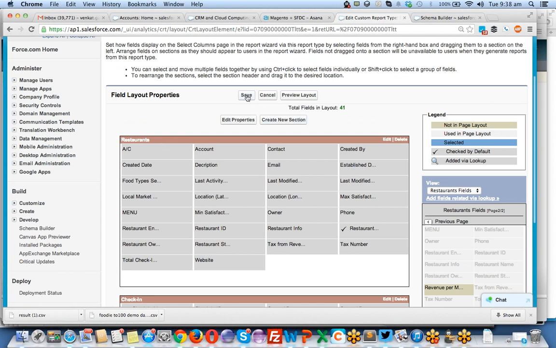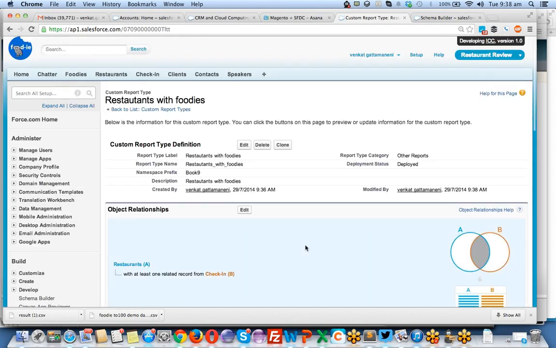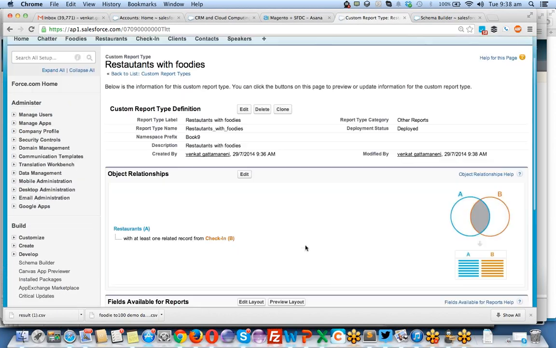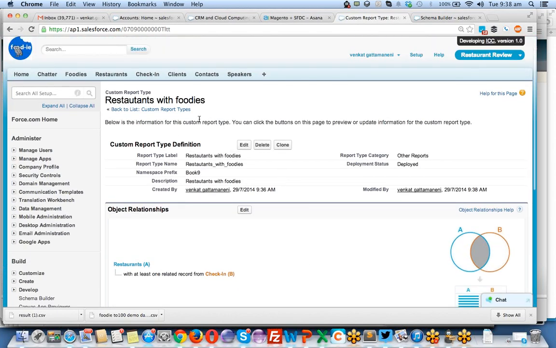Okay, and I'm saving the record. You can create new sections also, grouping the records. So the record type is created.